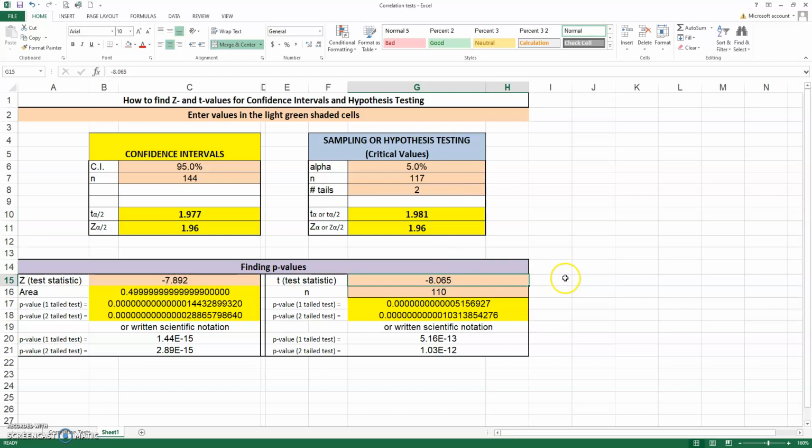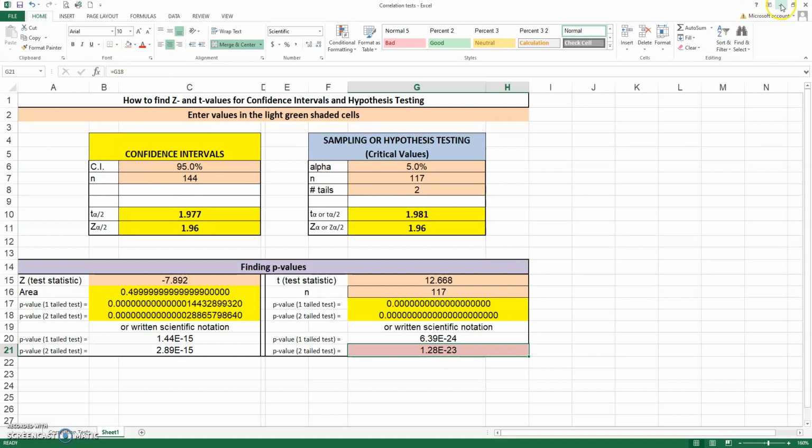We can also go and find our p-value if you wanted to report that, and it's a good decision to report your p-value. So here we enter our test statistic, the one we just calculated, 12.668, and our sample size, 117. And there is our p-value for a two-tail test. Bunch of zeros. This is the one that we would report.